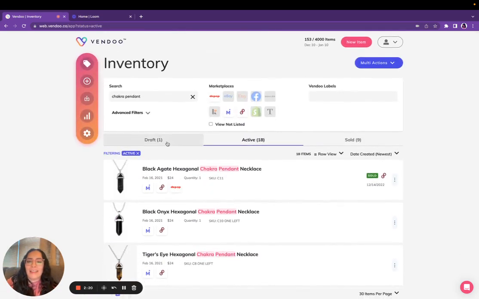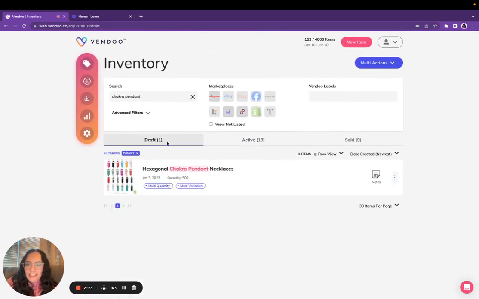But let's say that I did. Let's say that I had this necklace available in 100 colors. I would not necessarily want 100 of this item listed for sale as individual listings, nor would I necessarily want it taking up all of my Vendoo pages, right, with 100 different listings. So instead, I might choose to create just one listing in Vendoo. This is what I call the manual method, because what you will do is use some of the Vendoo tools like labels and notes to guide you to create manual changes to your listings.